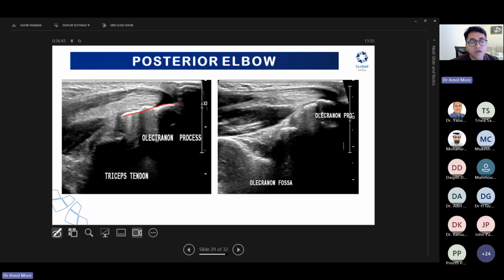However, we should be assessing this triceps tendon in longitudinal as well as the transverse plane, just to not miss the focal area of involvement of tendinopathy. Once we assess the insertion of the tendon of triceps, we go proximal or cranial to the tendon of triceps. We will get the one potential space containing the fat pad, which is nothing but your olecranon fossa. And this is again one of the potential spaces in which joint effusion, joint fluid will be collecting.